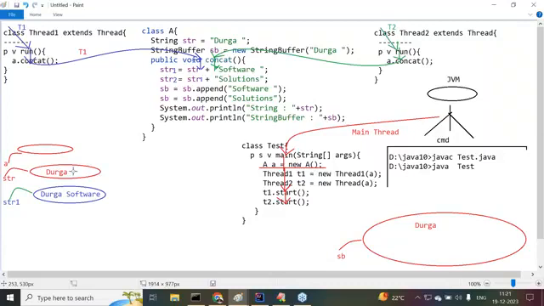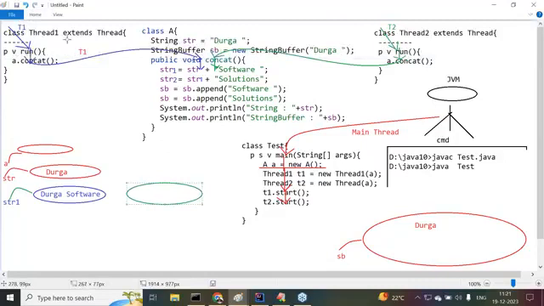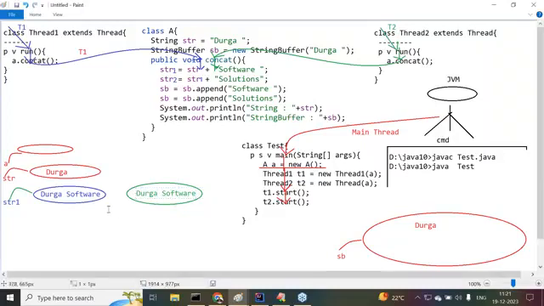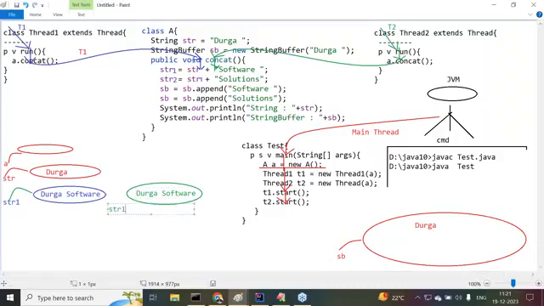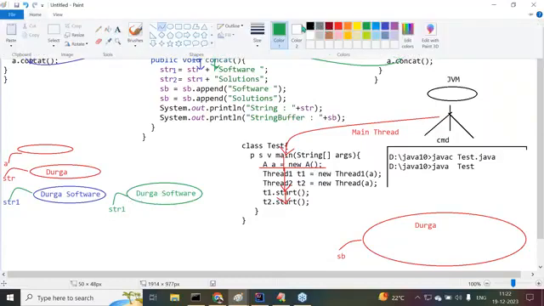Over it, it will perform the concatenation operation, so it is able to create another object. There it is able to take again Durga software. Now here it is taking the str1 variable. This is another context. The str1 variable is taken here, in another thread context. For example, let me continue this, and after that I will think about it again. Next, str1 is referring to this one. This str1 is referring to this particular one.